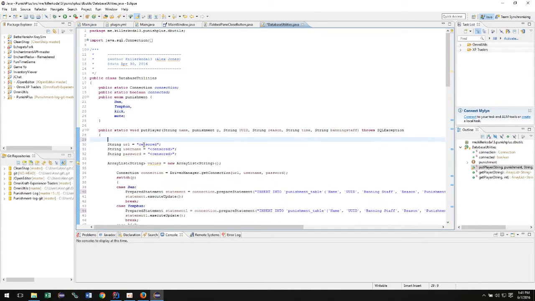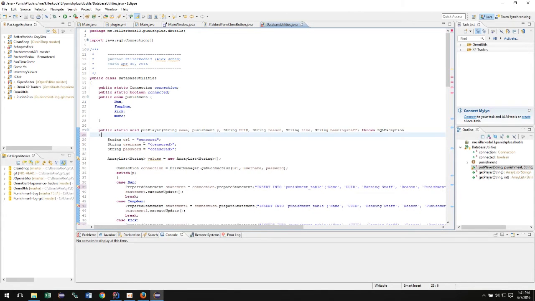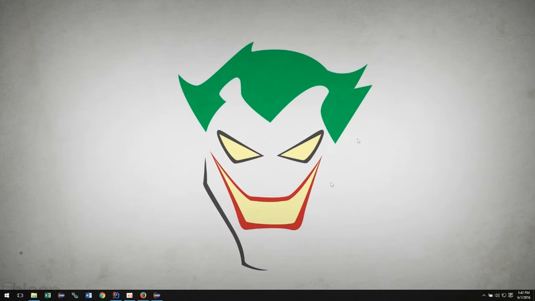Now, an IDE isn't exactly needed, however, it's the most efficient and easiest way of programming, because you could write a plugin in Notepad. However, you're going to spend a lot of your time trying to figure out why things aren't working, reading code over and over again. This will really cut down a lot of that time and cut down a lot of that stress. The next thing is JREs and JDKs.